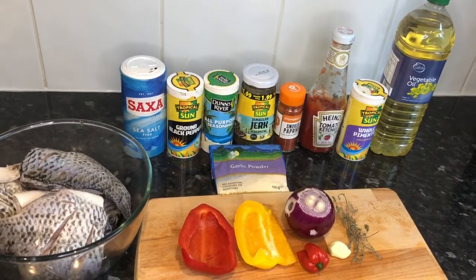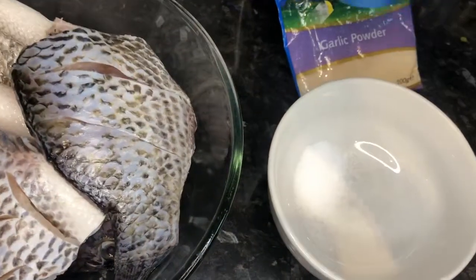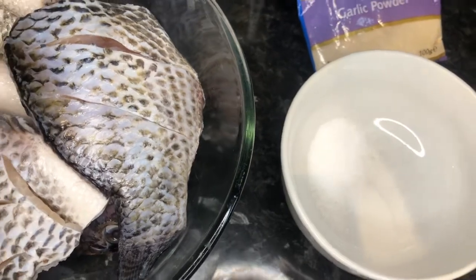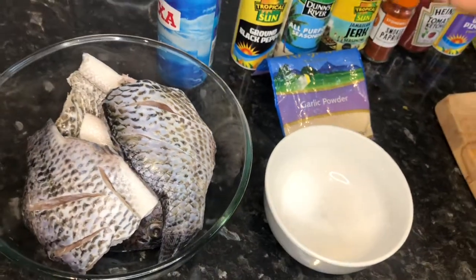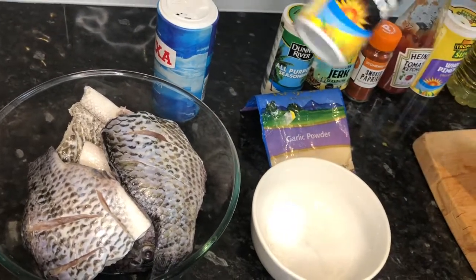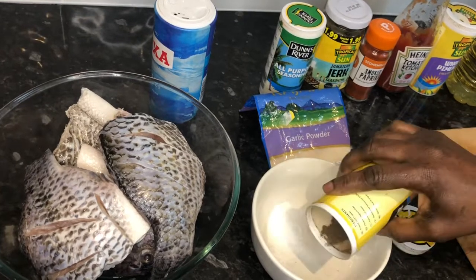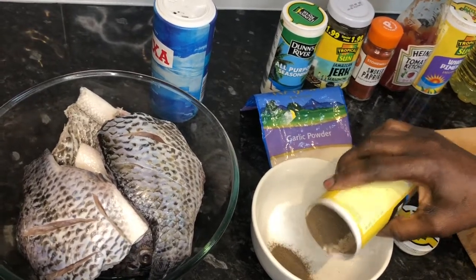Add all seasoning into a bowl. 1 teaspoon of salt, because there is salt in the jerk season and the all-purpose season already. 1 tablespoon of black pepper.